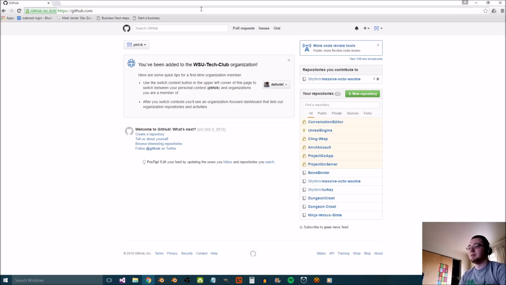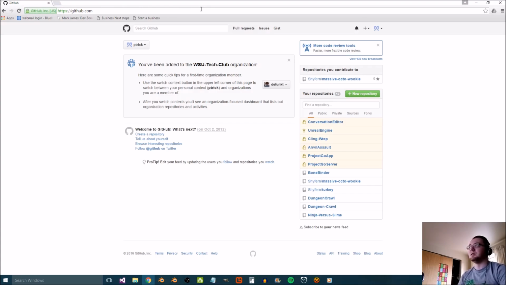It allows you to work with team members, so if you have a buddy that is also learning how to program or maybe already knows how to program, then you can get them to work with you using the same project, and you can both contribute to it and get each other's changes that way.